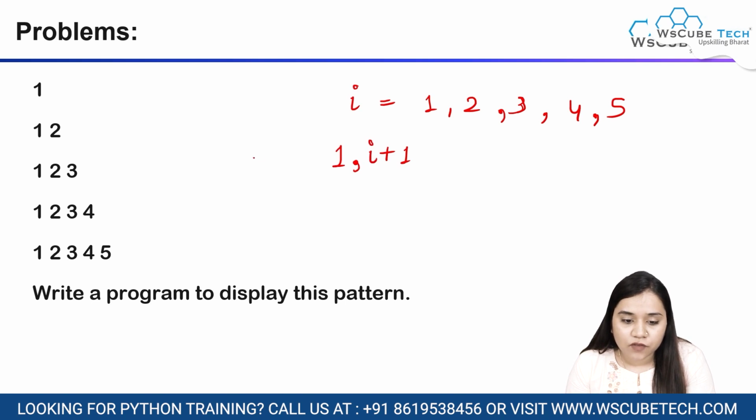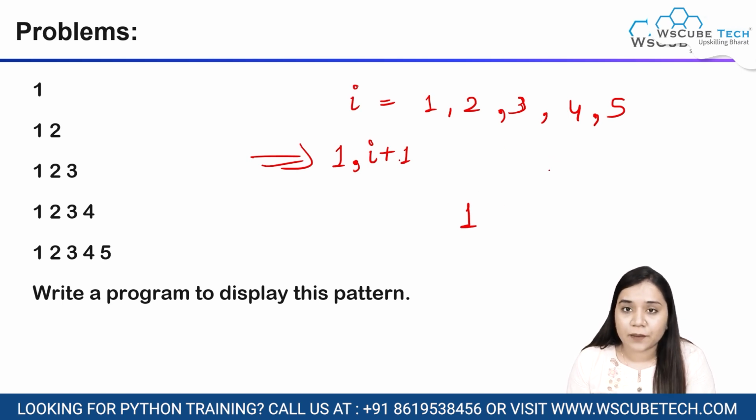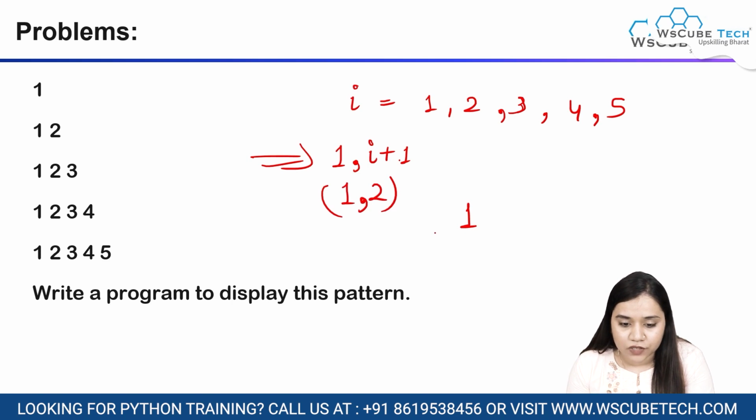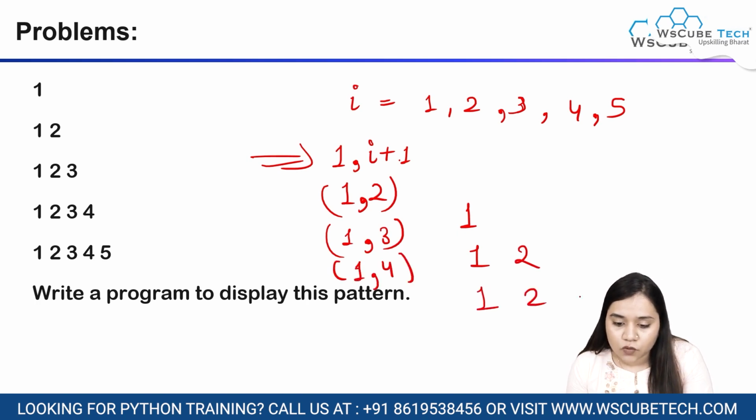That means when the iteration will happen, it will start from 1, so one number will get printed, and i plus 1 is 2. When they're inside a loop, the second number never gets counted over here. So it will execute from 1 comma 2. This is how the loop will be executed. Then next time it will be executed as 1 comma 3, that means it will go 1 and 2. Then in case of 1 comma 4, it will go 1, 2 and 3. In case of 1 comma 5, it will go 1, 2, 3 and 4, and so on, as 1, 2, 3, 4 and 5.